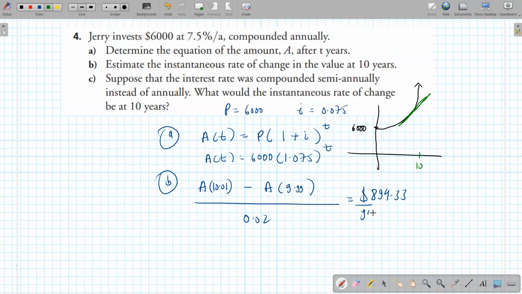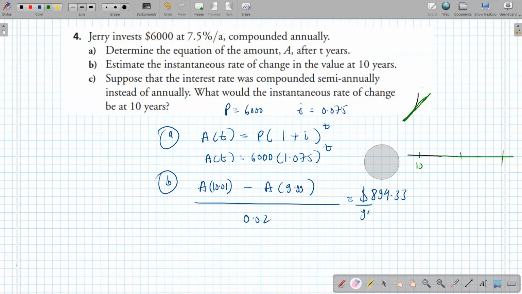When is it going to grow the greatest? Before 10 years or after 10 years? After, exactly. The more time passes by, the more vertical the slope of the tangent will be. Exponential growth is very powerful. The bigger the x value, the bigger the y value, but more importantly, the bigger the slope as x becomes bigger and bigger. So that's the answer to part B using the calculator approach, which always works.